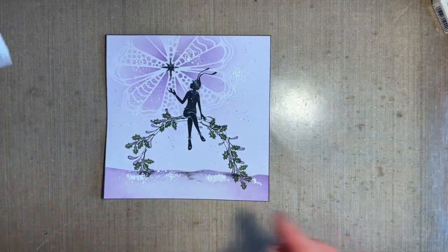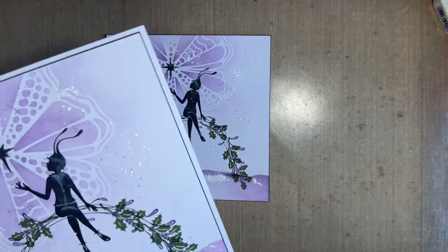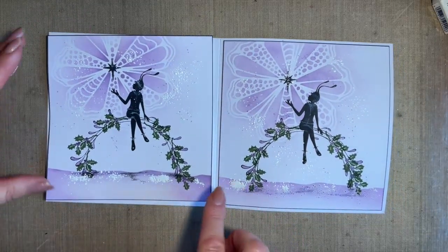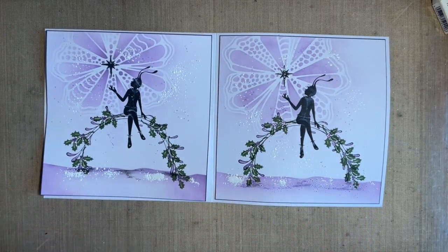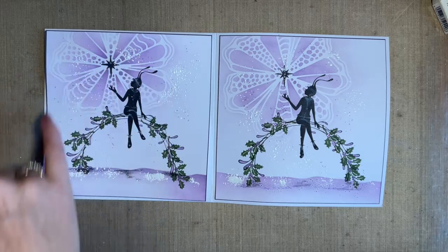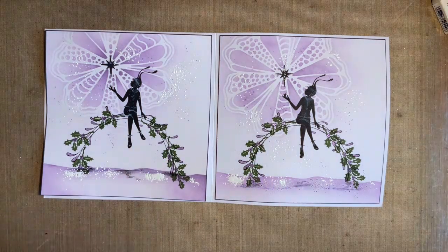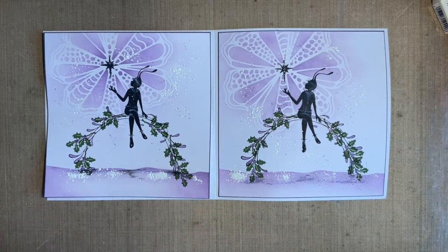And that's the card design finished. Let me bring in the one I've already created — just pop that on the back like I do. As I say, this is slightly warped because the card's warm. But if you wanted to batch card make, you could just use different colours. I'd make some without the holly — you could add some leaves, some gems. I hope you like that design and I hope you like our lovely new Tia. Thank you for joining me as always, and thank you for your lovely comments. You take care everybody — I'll see you again soon. Much love and hugs, bye for now!